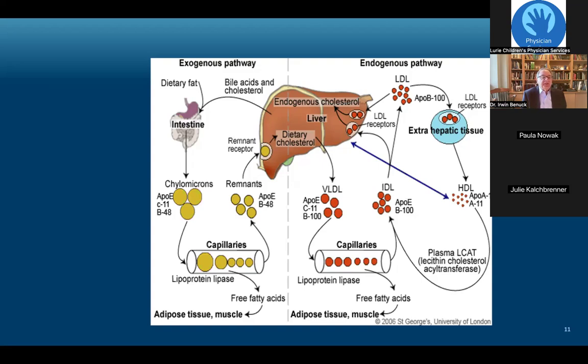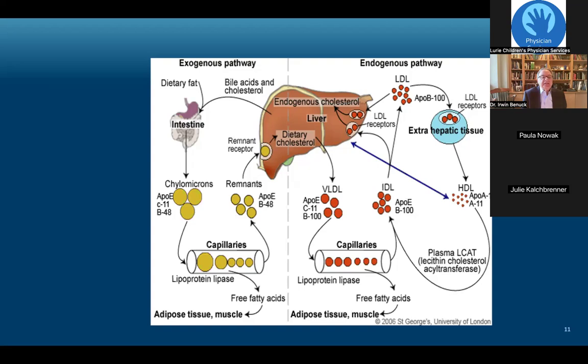It gets broken down further into what we call a chylomicron remnant. It gets absorbed by the liver. The liver repackages it to VLDL, and then it goes to IDL, and then finally your LDL. And depending on how many LDL receptors the liver has, it'll either go to the liver or it'll go to some other place in the body. And unfortunately, that place in the body is usually the coronary arteries and the carotid arteries.